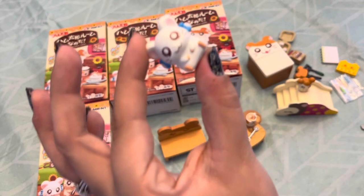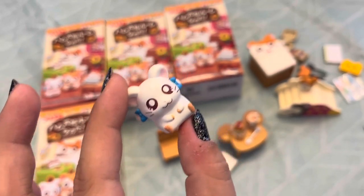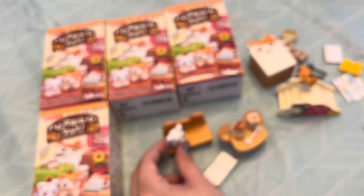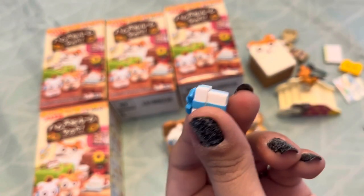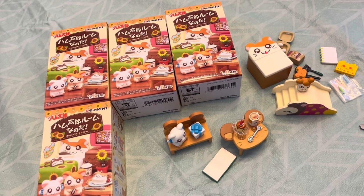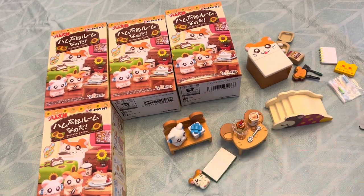All right, and then we get a little Bijou. Look at her, she's so pretty. So pretty, I love Bijou so much. She is my favorite from Hamtaro because she has blue bows in her hair and blue is my favorite color because I'm weird. But I think she's adorable. She's literally half the reason I wanted this set. And she comes with this tiny, tiny little blue present that does in fact open. And it's adorable. Oh, look at her. Oh wait, I gotta get it to focus again so it's not gonna cooperate. Oh, she looks so cute. Love, love, love her. Okay, let's keep going. I'm loving this little set.